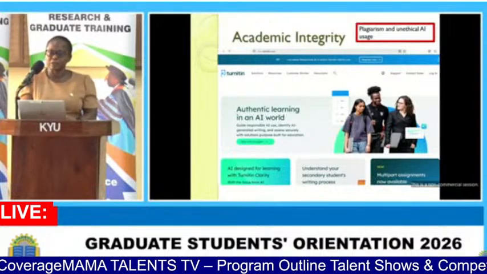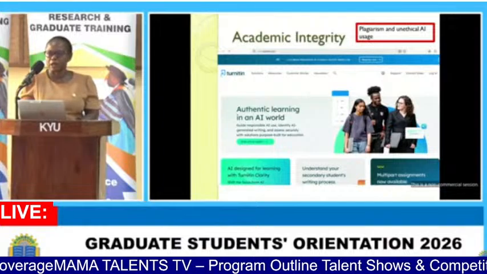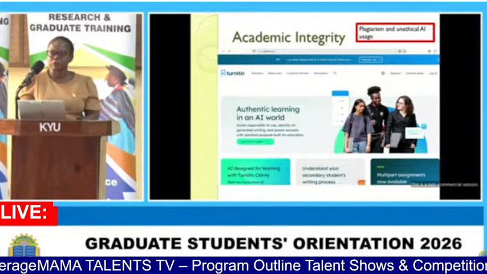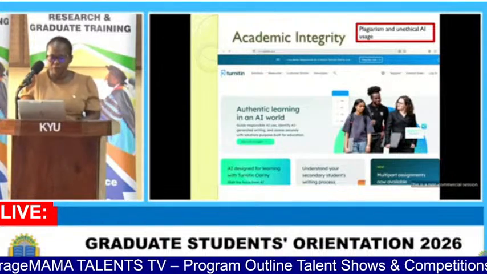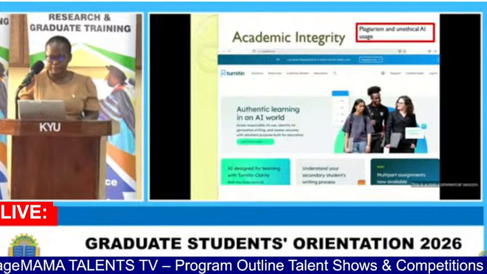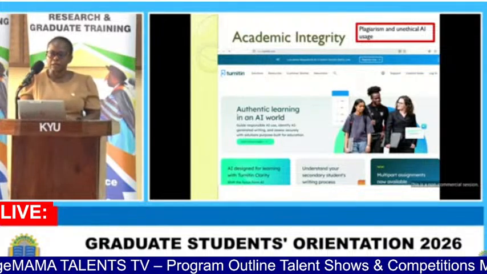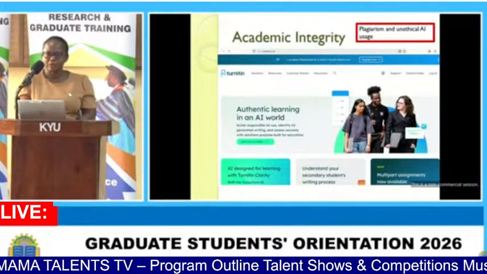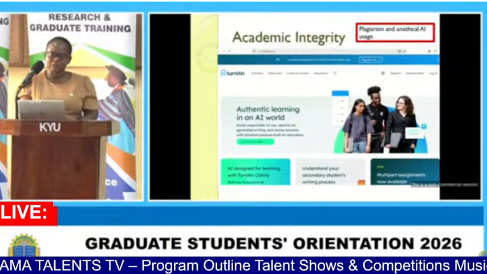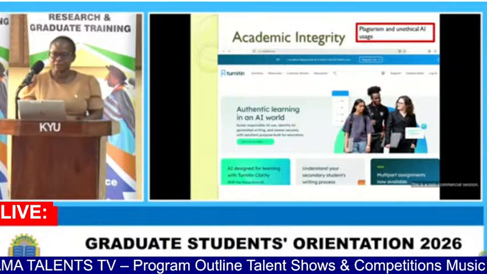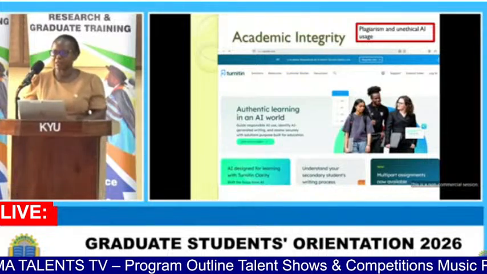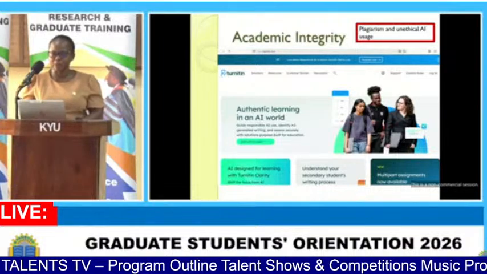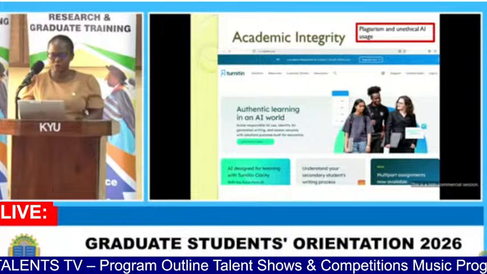It started with the similarity index. If you copied work from either the internet or even from another university that has archived their work within this database, we'll still find it. But we are also now looking at unethical AI usage. Why do we say unethical? The recommended use should be moderate. But if the work is returning 100% AI, then you have a challenge. And believe it or not, if you don't want to come to the library, this is going to bring you, whether you like it or not.